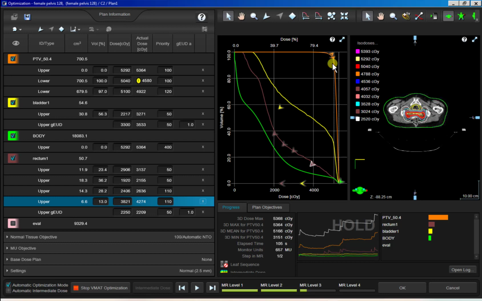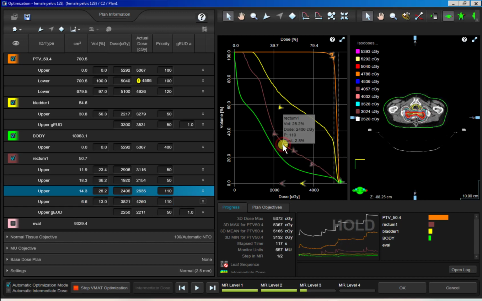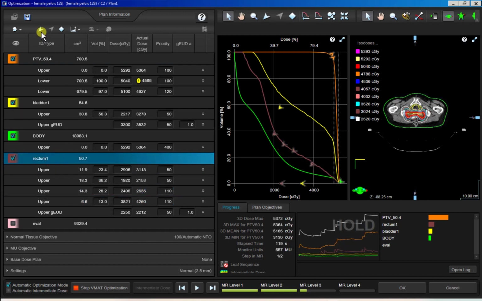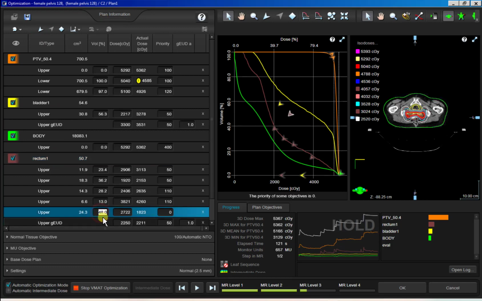So we definitely have a noticeable shoulder up here, so we're definitely getting some cold spots in our PTV. But it looked like both areas did come down. So we can put another upper in here just to look at this. So 30% at 25/20. So that line does look like we are under that constraint, right? It's very, very close. So that's good. That's cool. We did what I thought we probably could not do.